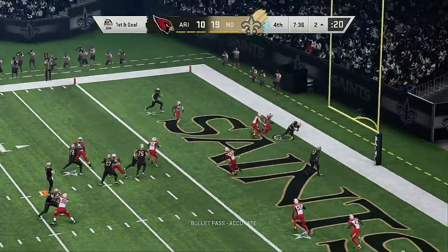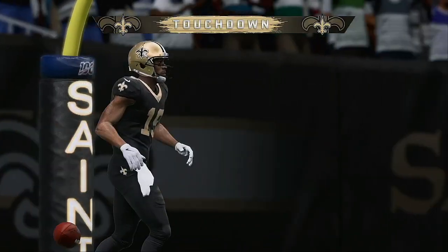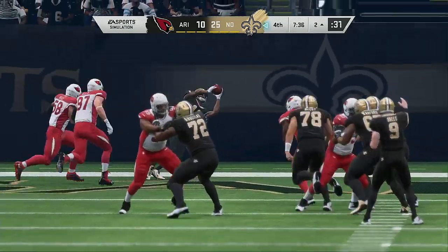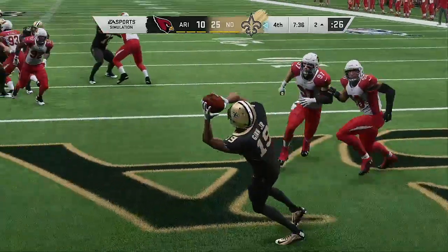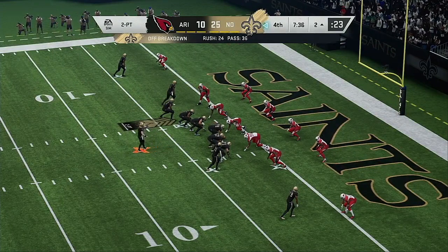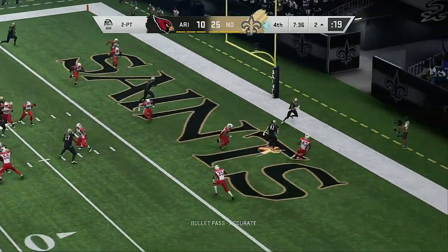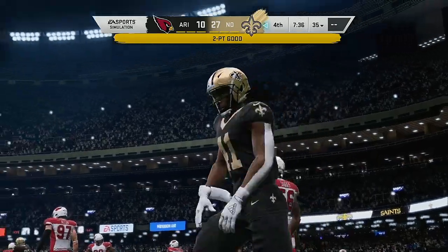From the gun, it's Breeze. And he's got him. It's caught in the end zone. Touchdown, New Orleans. Ted Ginn there to make the grab. And the Saints able to stretch that lead out further. And partner, they found a gap there on the post pattern, and it was in the middle third of the field. And that's really difficult to do because ordinarily the safeties are back there to prevent that happening. But they found the opening and exploited it. And this one's caught. And their fourth quarter lead grows by a couple more.